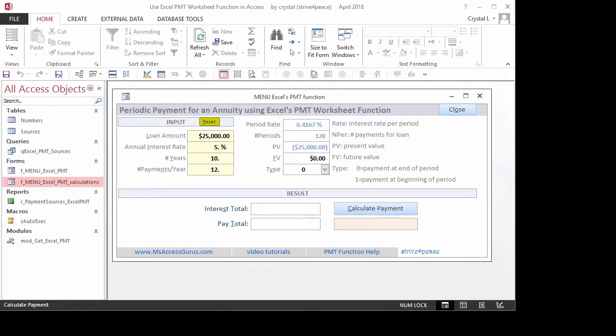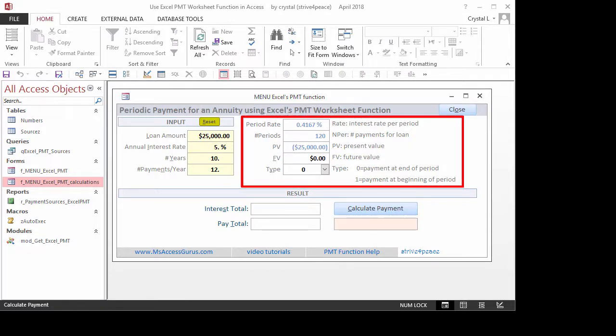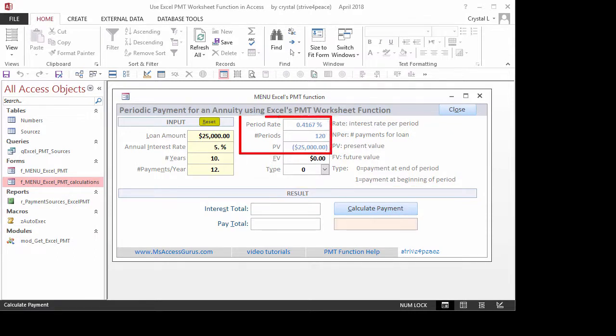This example shows a form. This section is for input. The controls have a yellow background because, as this form is designed, these are the values that feed other calculations and are required. In column 2, you see the arguments for the payment function. The top three are calculated from what is input. The bottom two are optional and can be changed if you want.